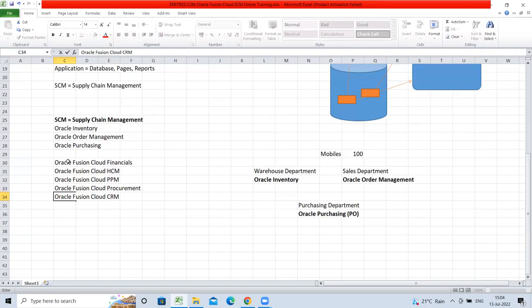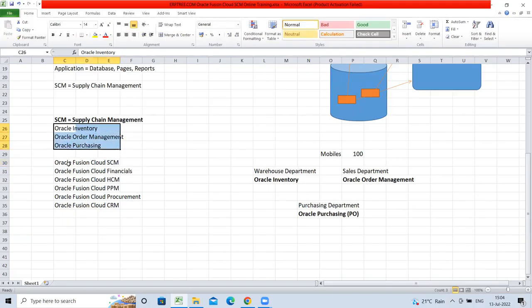We have different courses. Now, the course we are talking about is one course. I'll take our course name here: Oracle Fusion Cloud SCM. So SCM means a set of these applications. In the SCM course, we have Oracle Inventory, Oracle Order Management, Oracle Purchasing applications.